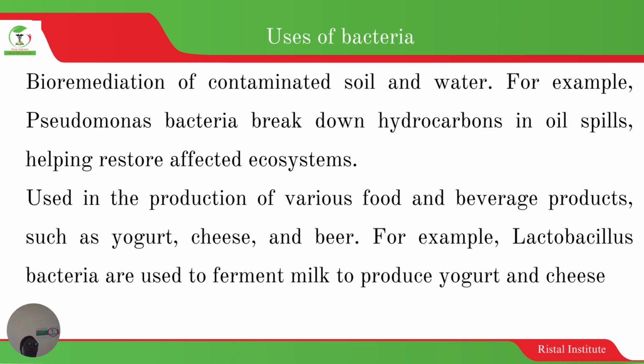Remember, in the soil, we also have what? Bacteria. Then remember, in the soil, we also could be having some spills from the oils. The oil has hydrocarbons. So this bacteria known as the Pseudomonas bacteria breaks down the hydrocarbons in the soil spills. Then when the hydrocarbons are broken down, it means that the ecosystem will now be restored back to normal.